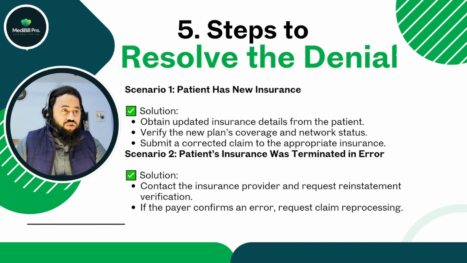Obtain updated insurance details from the patient, verify the new plan's coverage and network status, and submit a corrected claim to the appropriate insurance. When there is a new insurance company, like the member was inactive on that specific date of service in the insurance company, then we need to call the patient and ask, can you please let us know what is your active insurance plan or insurance company, so we can submit a claim to the insurance company who is going to cover these benefits.